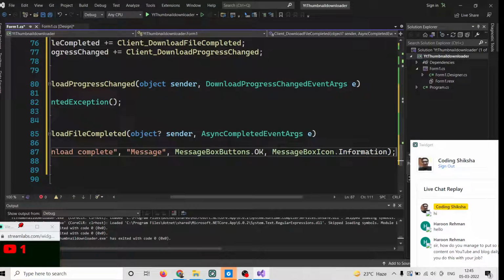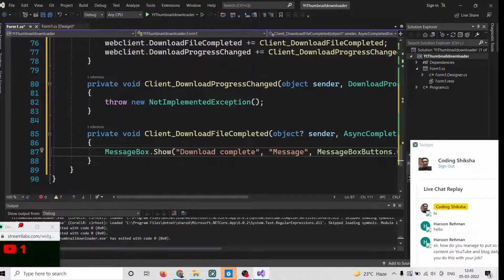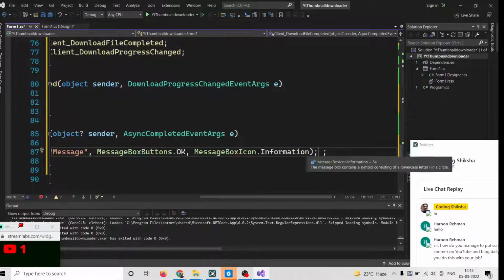Put a semicolon. That's it. So when the download is completed, this message box will be shown to the user.